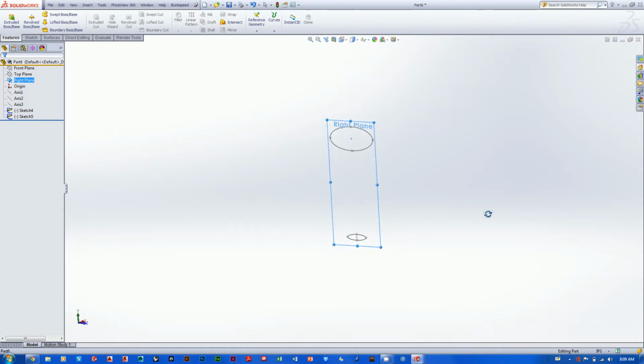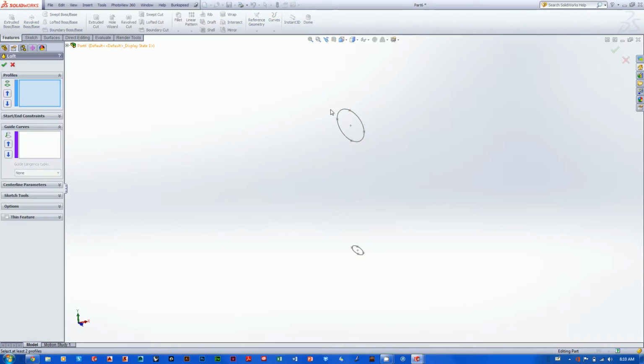All right. Well, in class I was talking about, well, we could use a guide curve, and that is an option, but it's very tricky to get it right. Guide curve has to be normal to both profiles. It needs to pierce both of these ellipses, and it takes too long to get it done right. And so I thought I would show you guys another example of how to bust this out. Okay? First, I'll show you what we get if we try to just do a straight loft between the 2.